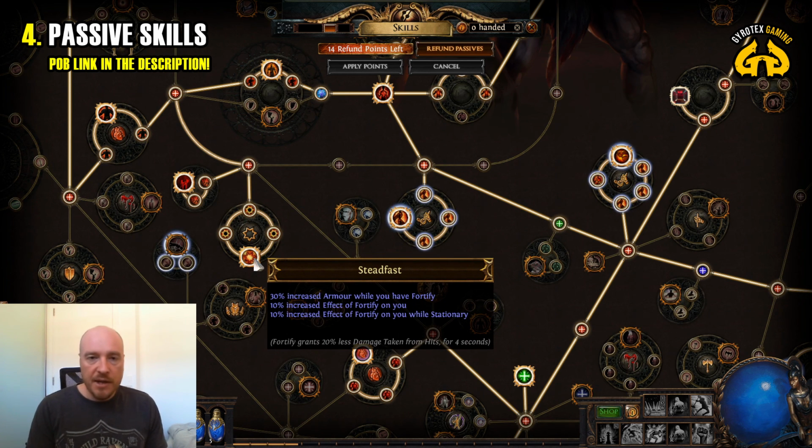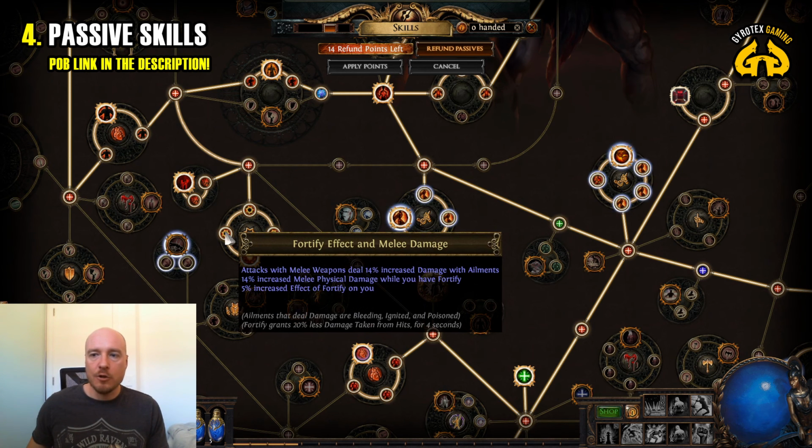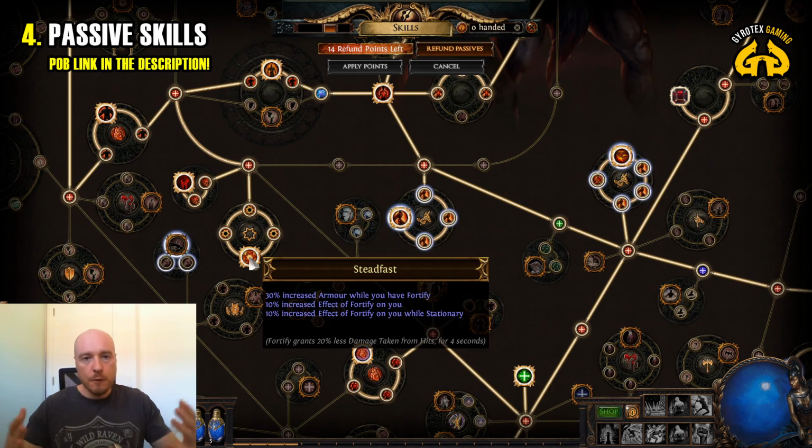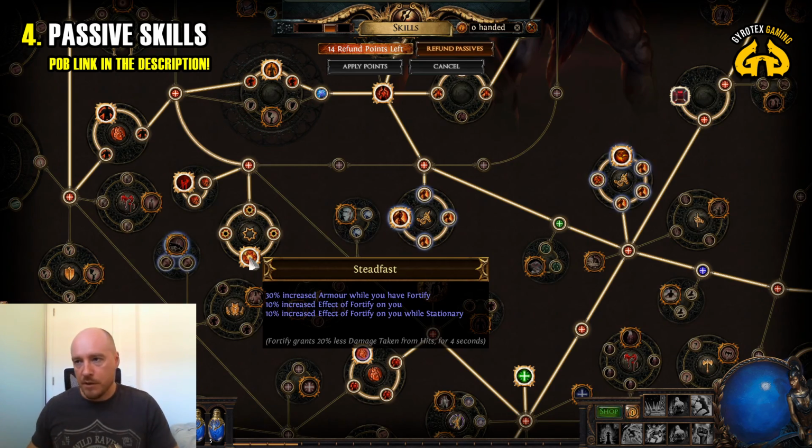Because we will be relying very heavily on Fortify to keep you alive, on that little aura that pops up when you start hitting enemies, I highly recommend that you take these nodes. They basically increase the positive effect of Fortify for you, for your survivability, for everything.